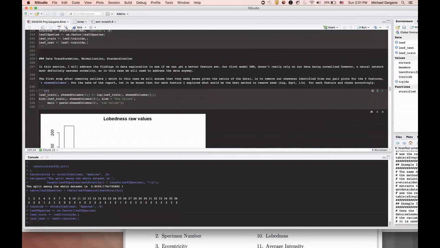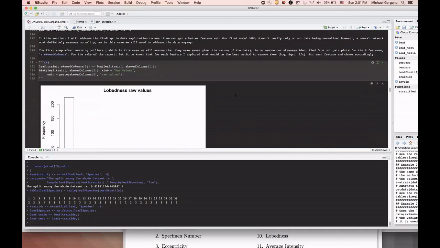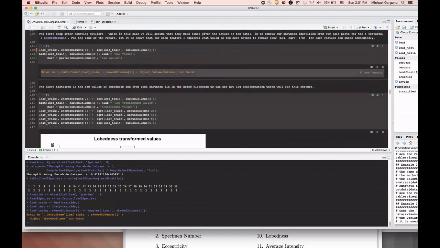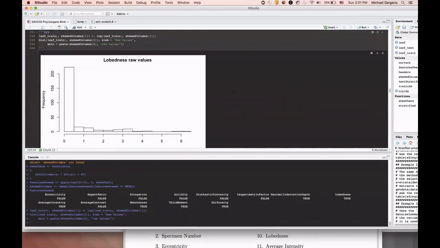The next step would be to handle our skewness and our outliers. From those skewed columns we found earlier, I created a quick histogram, and you could see that skewed example.